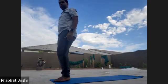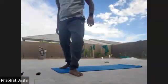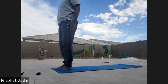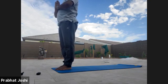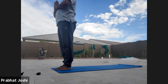Stand at the end of the mat. Body straight, hands folded. Om Mitraya Namaha. Breathe in.